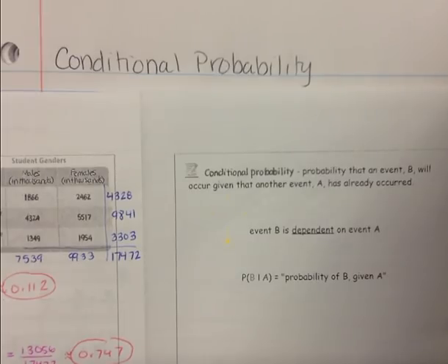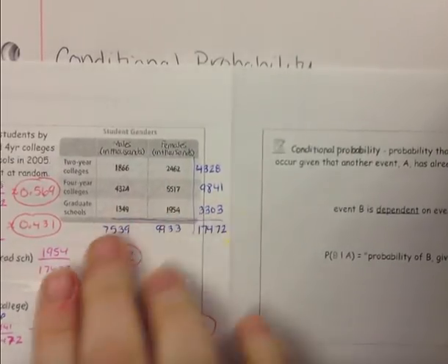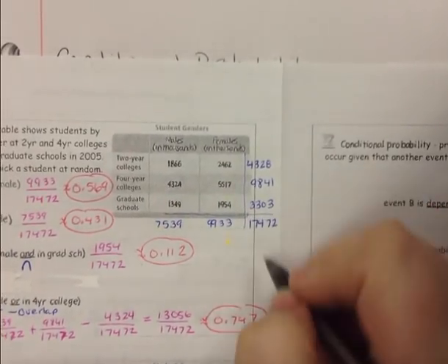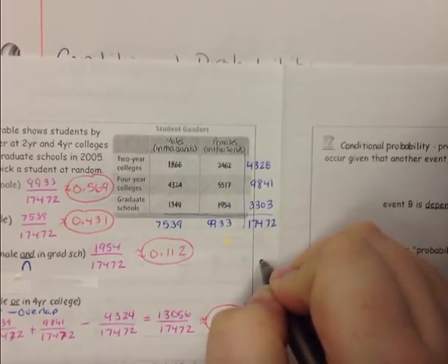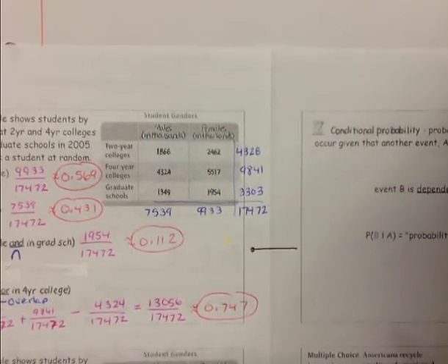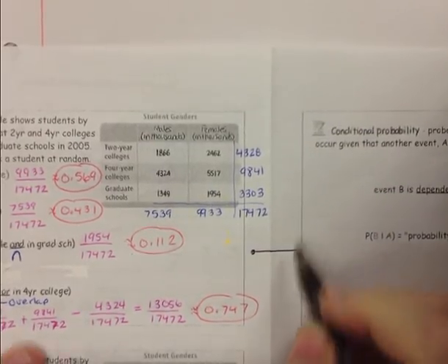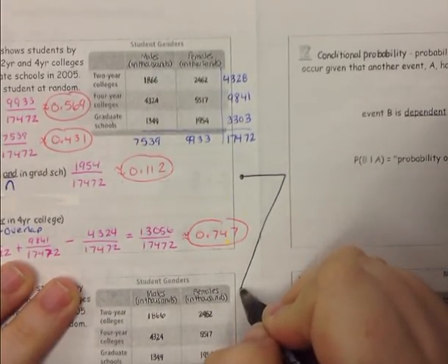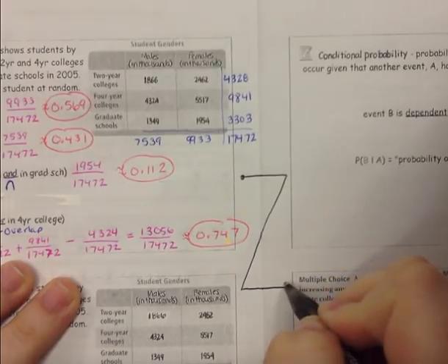This video is on conditional probability. This was the first example that we did. We're going to now go on our notes from this first page over to here, and then the next one we're going to go to this third page, and then we'll go finally to this last page.